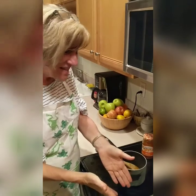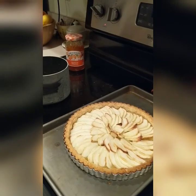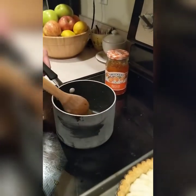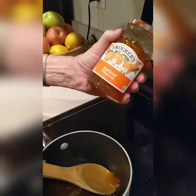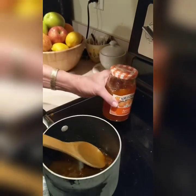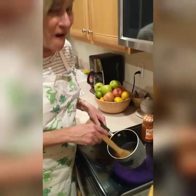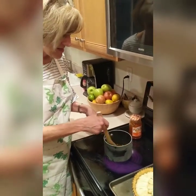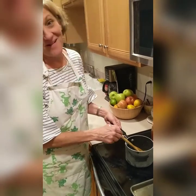Here is the apple tart — it came out of the oven about an hour ago so it's cooled somewhat. I am heating up the apricot glaze, and what I use is just Smucker's apricot preserves. I put about a quarter cup of preserves with a tablespoon or two of water, heating it up so it thins out, and then I'll use a sieve to get the lumps out and brush the top with a pastry brush.